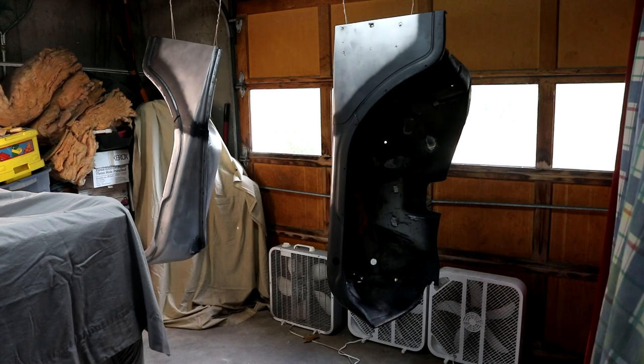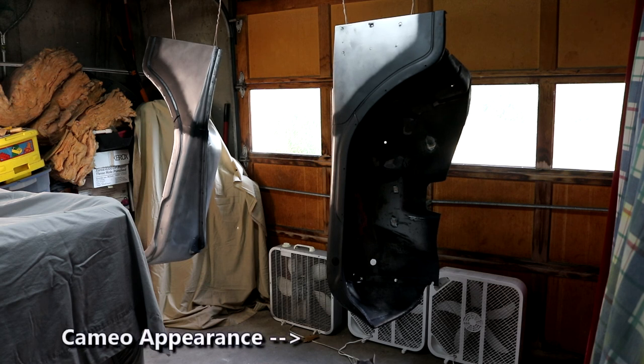All right, I finally got these things strung up for primer, but let me tell you, it's been a pain in the butt. The one on the right is the one that we did; I actually final sanded it maybe a week ago. As of last night, I saw there was a lot of surface rust on it, so I knew I had to go back over it again. The one on the left is the one I did yesterday, and it also had some; you couldn't really see it, but you could feel it. So I had to re-sand both of these, blow them off, and now I've wiped them down with denatured alcohol. They're ready to go.